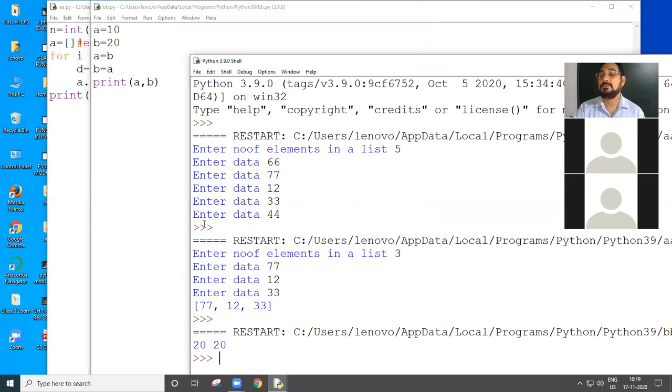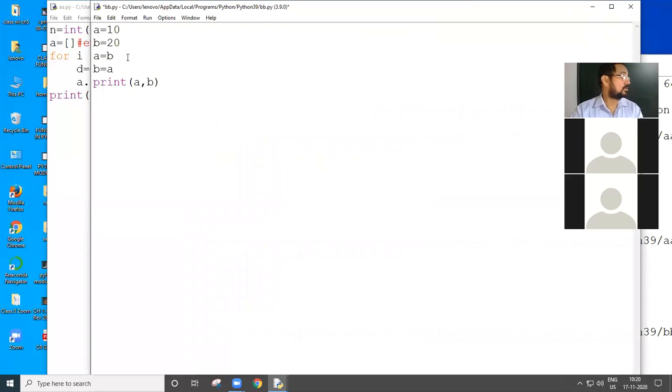20 came. Why did it come? No idea? Nishchal, Nishchal. Sir, I do. See a value, I'll explain you. A equals to b. Now what is the b value here? 20. Now b is equals to a. What is the value of a at present? Understood? So what is the value of a finally? What is the value of b finally? And what result you are getting? 20. Got it or not?